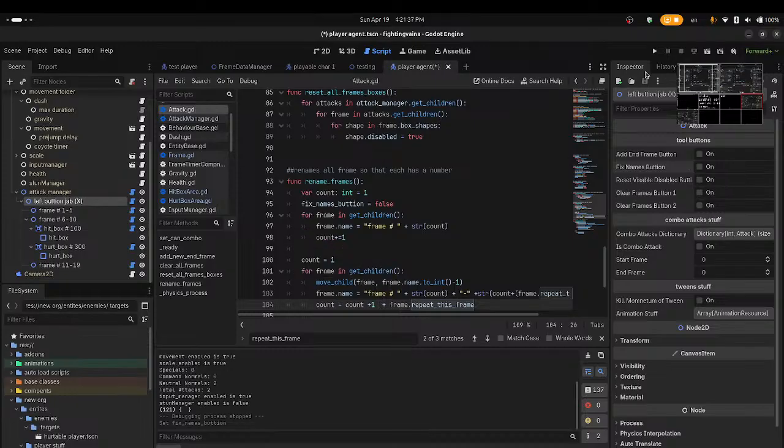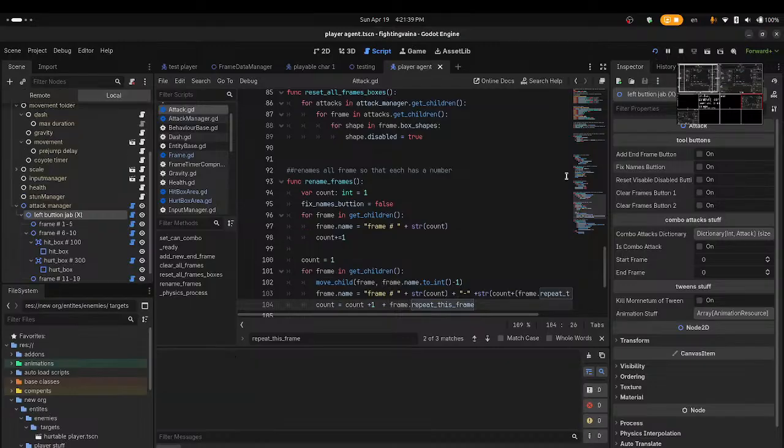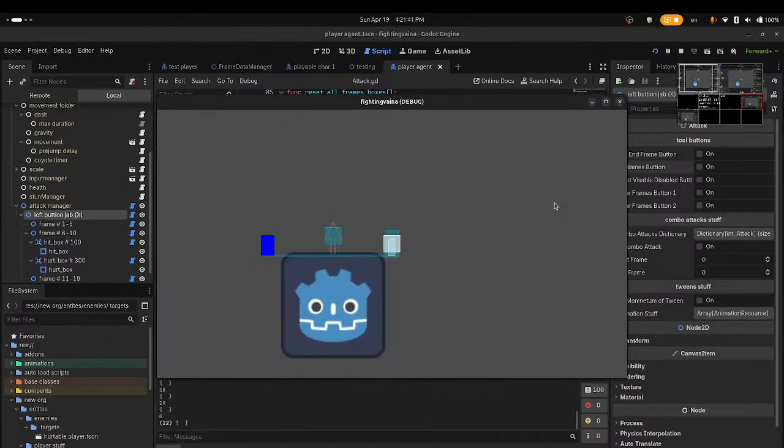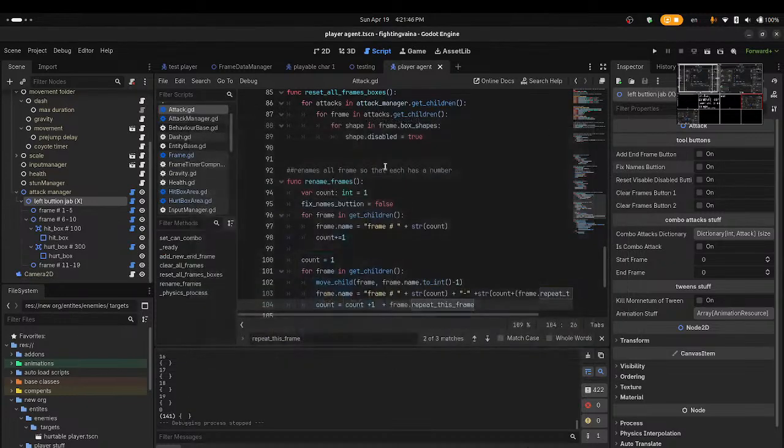Save, fix names, run it. Do I get an error? It runs properly. Sure. You know what? Fine. Alrighty. I guess that's just a problem I'll have to live with. Or someone else could fix it if I make it a thing.